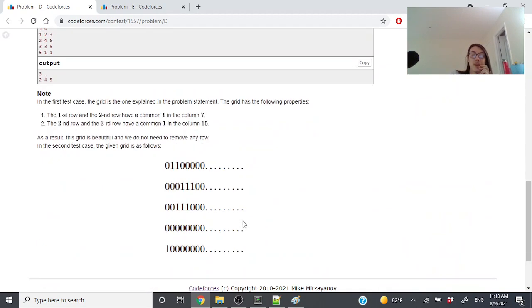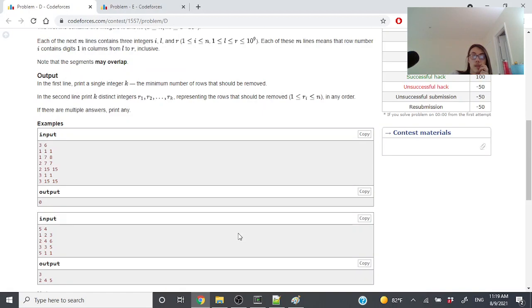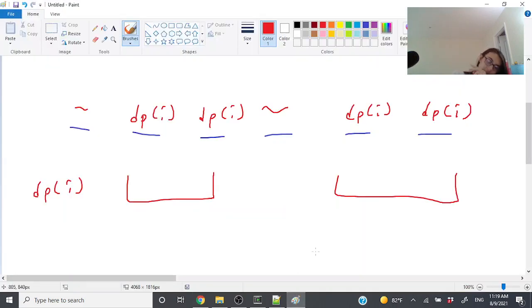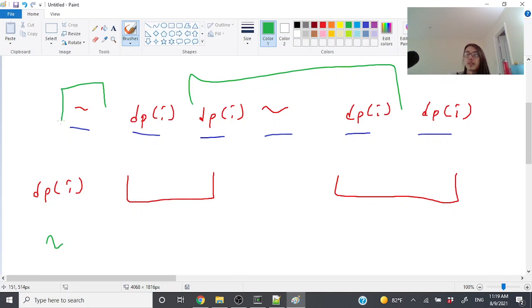Shouldn't be that bad. At least I do give the explanation here. Like, this would be the idea. And then when we're computing the next row, we query the segments that we're at. And then, like, that's the maximum. You know, the problem is updating.